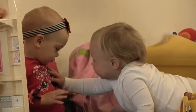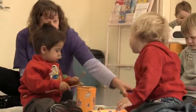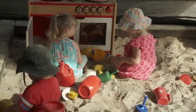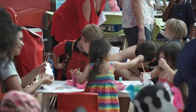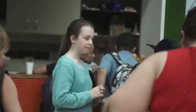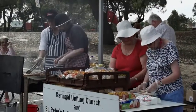I was a new mum in the area. I'd lived in the area, but worked elsewhere. And when I gave up work to have children, I didn't know anybody. So I came down and got involved with the toy library that was here, and from there I developed a group of friends and started doing some volunteer work in the office. We're very much in a society now where you don't say hello to your neighbour. You might smile or wave in the car, but you might not even know who they are. So this centre provides them a way of getting in touch with people that are local to them.